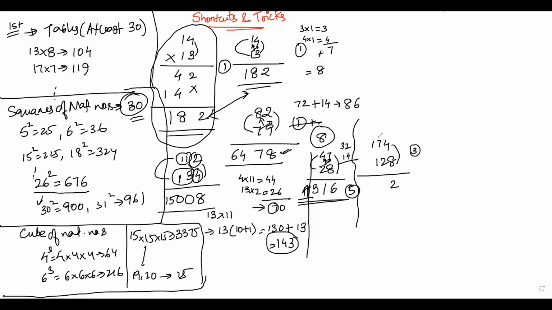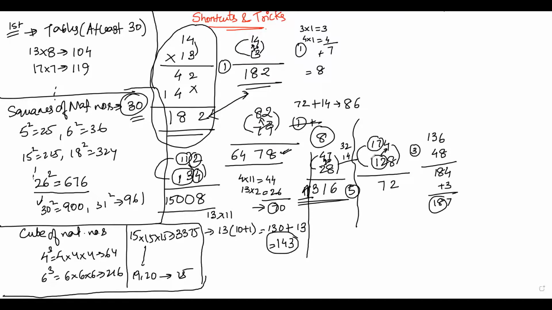Now try to take this 17 as a single number, 12 as a single number. So 17 times 8. That will give us how much? 17 8s are 136. And 12 times 4 gives us 48. So this would be how much? 184. And we had the carry as 3, so this will become 187. So we'll put the unit digit here. That's 7. And now we have 18 as the carry.